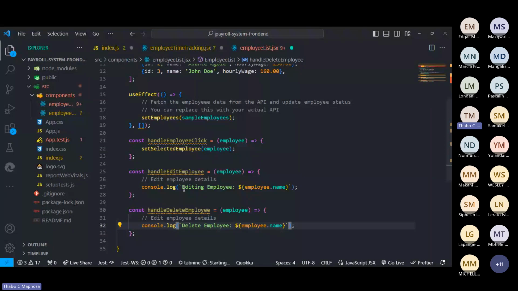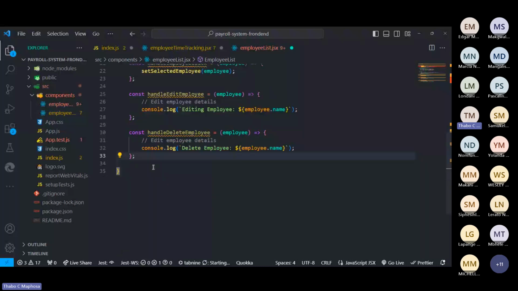Remember, when you're calling this using a template literal, if let's say the name that I've selected was John Doe, then instead of saying employee.name here, it will give John Doe. That's what it's simply going to do there. And then, yeah, so I've written the methods there.